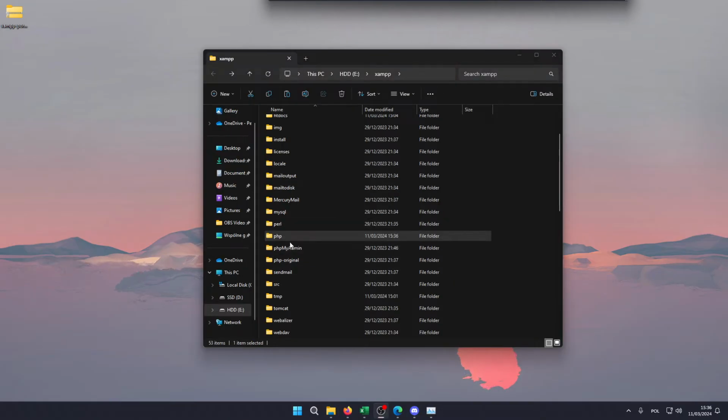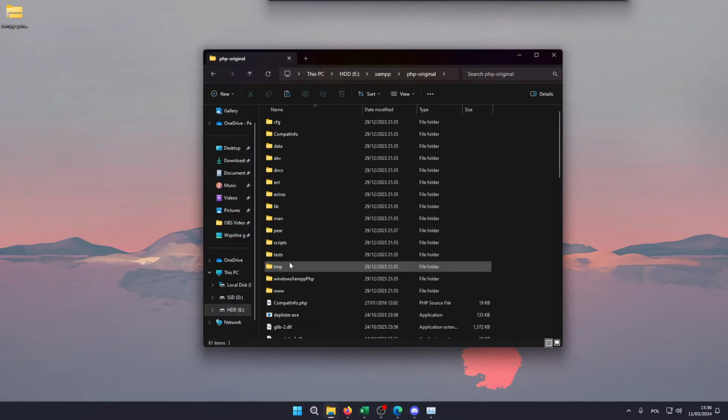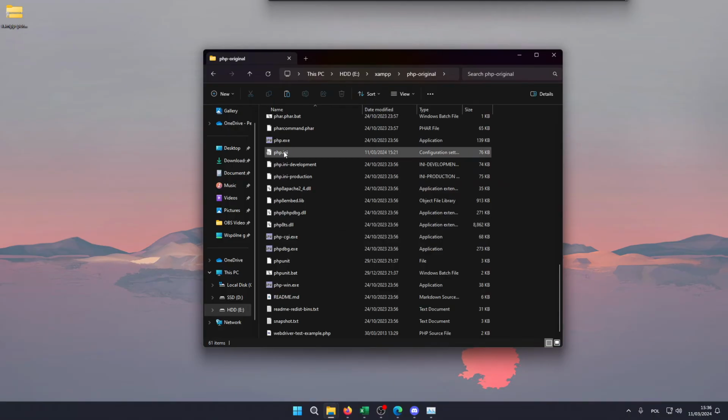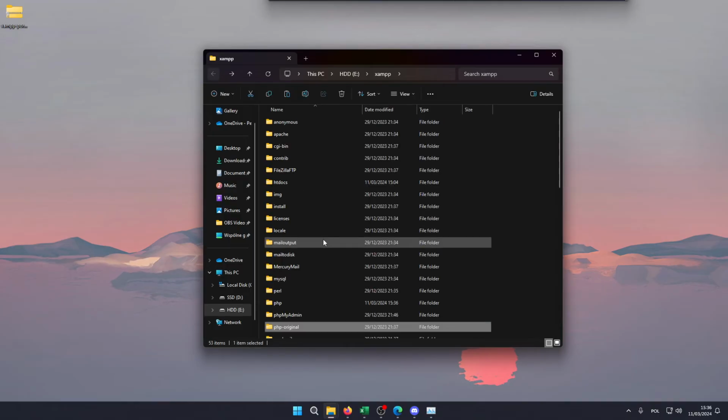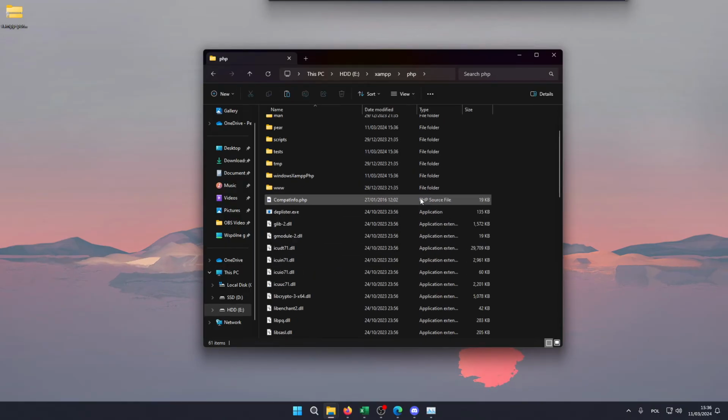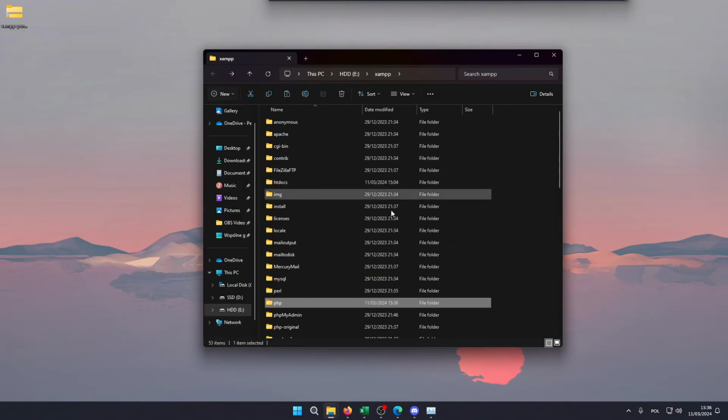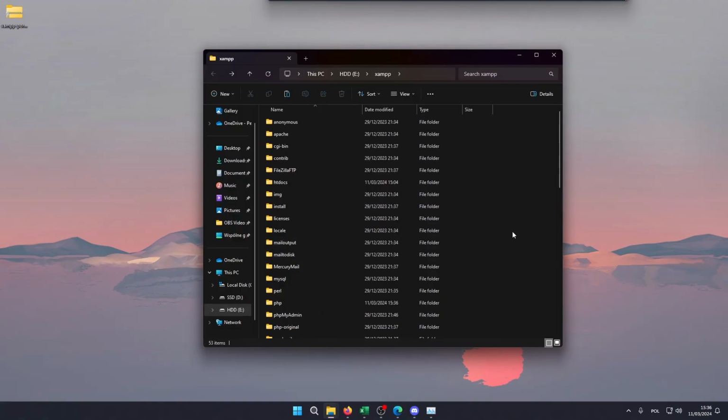After you finish that, like I said, if you made some changes to the original settings file, you want to go back to the PHP backup and then copy the changed settings, for instance, in the php.ini, and then paste it into the new PHP folder. And you might also need to restart XAMPP in order to apply these changes. But that's pretty much it. This is the easiest way to update PHP without losing your configuration settings in the whole XAMPP application.